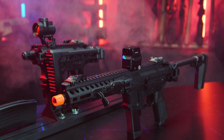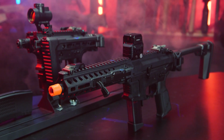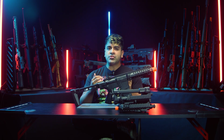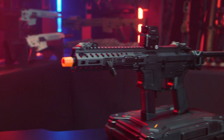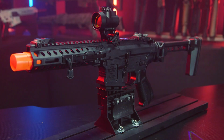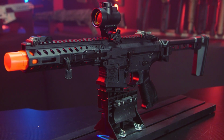Both the FAR 556 and the FAR 9 currently retail close to $300. $300 for what is essentially an ARP series. Because of that, I'm not too sure how popular these models will end up being in the future. But at the end of the day, I still want to commend G&G for being able to innovate and bringing something new to the airsoft community. And hopefully, this will encourage G&G to continue making new stuff for the community.